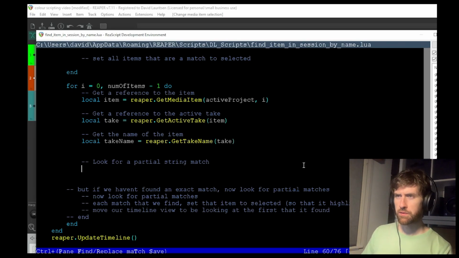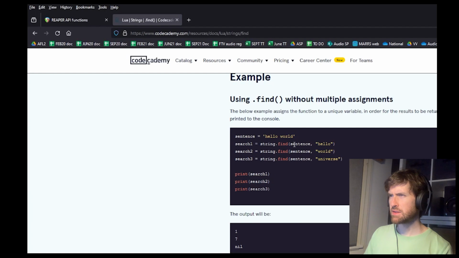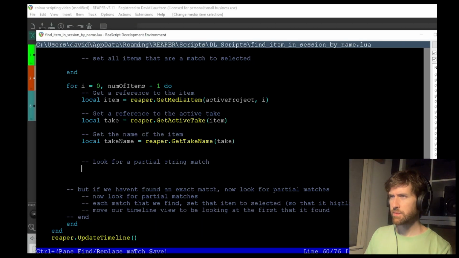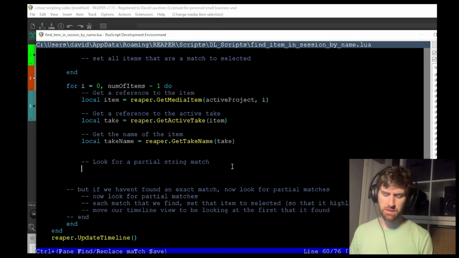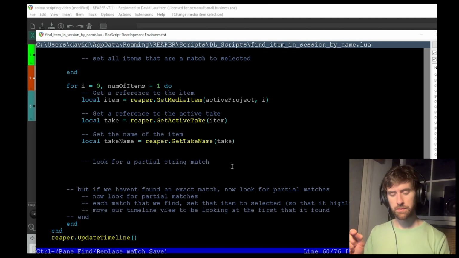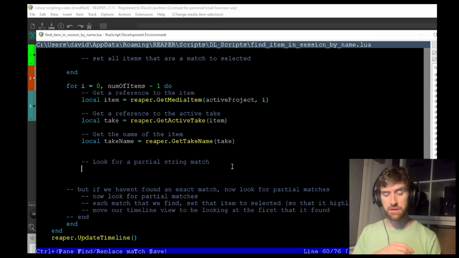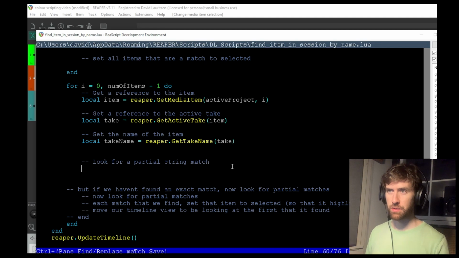So we use string.find, and the syntax is the full string as the first argument, and then the partial string that we're looking for as the second argument. And it returns the index in the string. But if it doesn't find anything, it'll be nil.